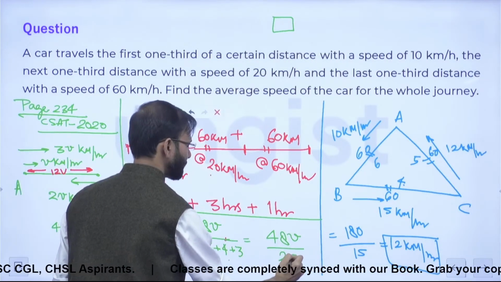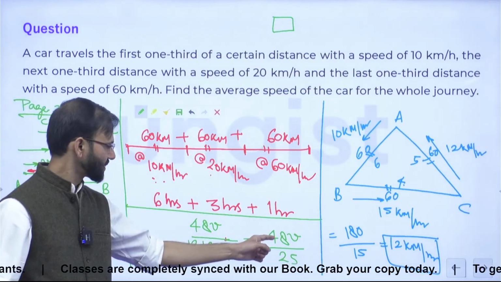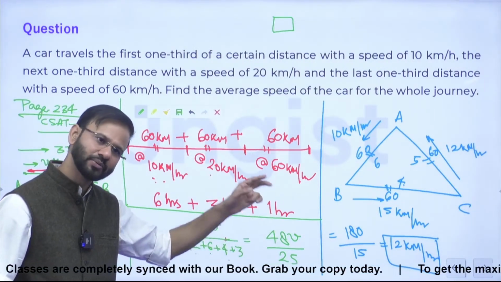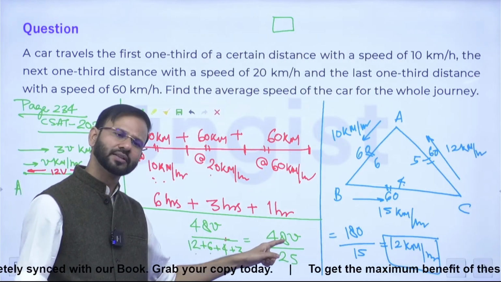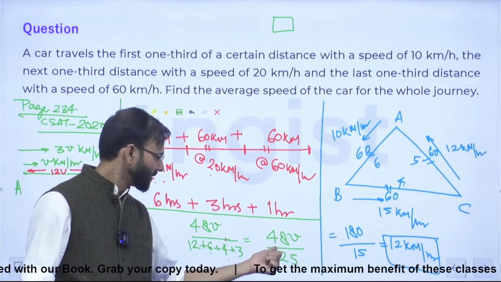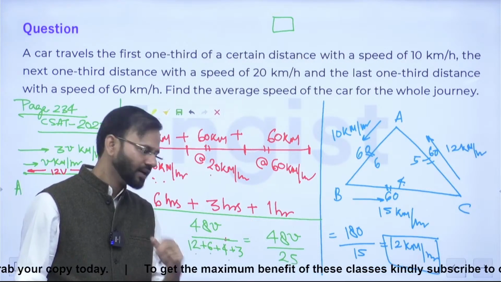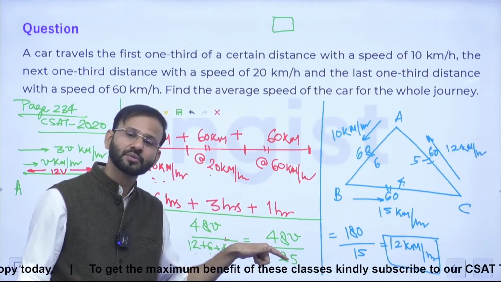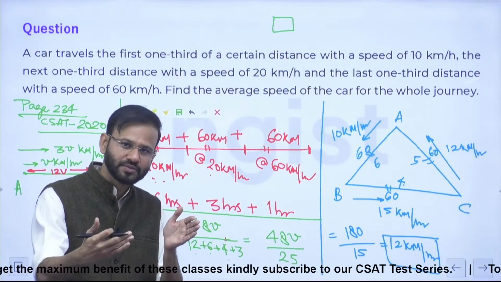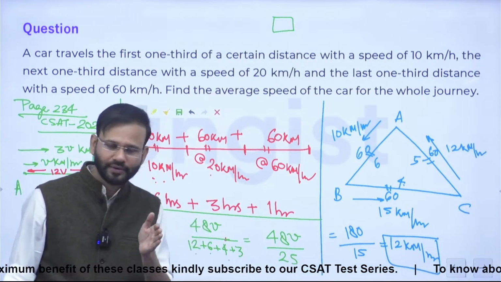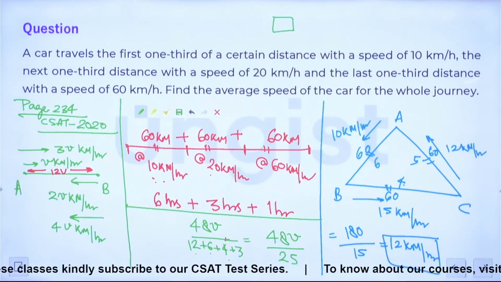So, this is 48V divided by 25. All of you, if this is, let's say 50V, the answer will be 2V, right? If it was 50V, the answer is 2V. But here the answer will be slightly lesser than 2, right? But more than 1. So the answer is lying between 1 and 2. Look at the options. Yes? The answer is lying between 1 and 2. Look at the options, guys.